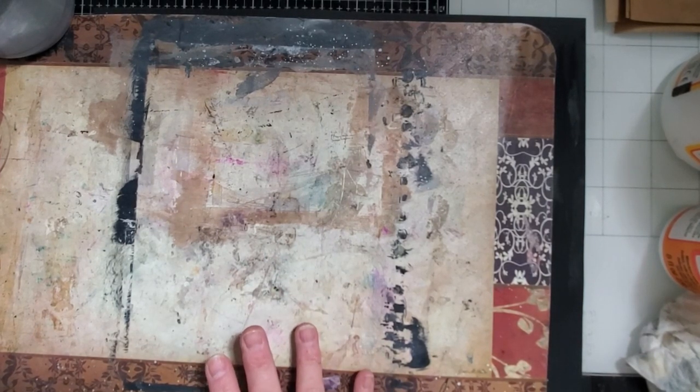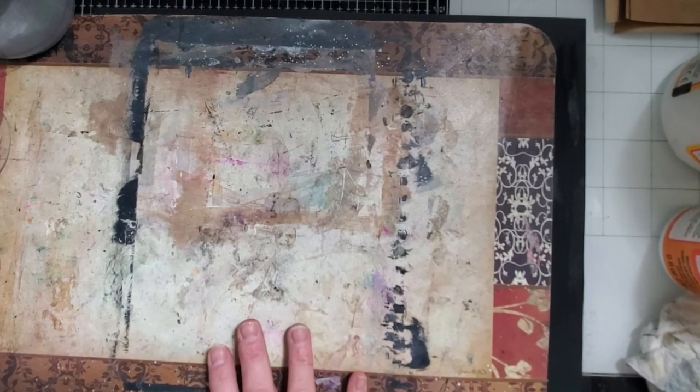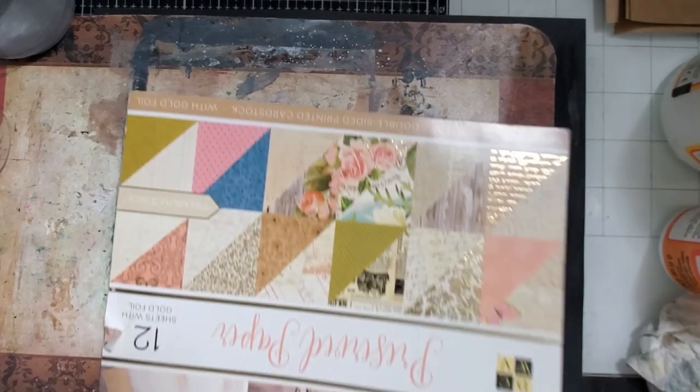So I'm looking in here and I'm thinking I would like to use one of my pieces.